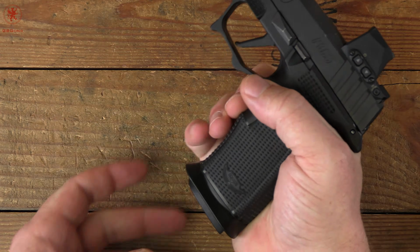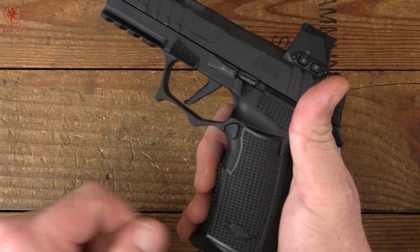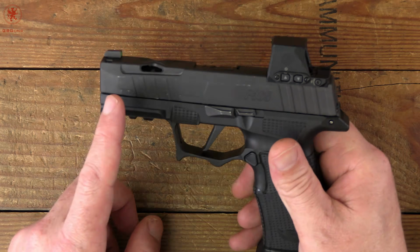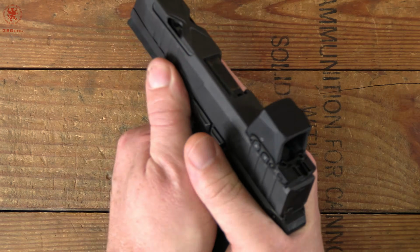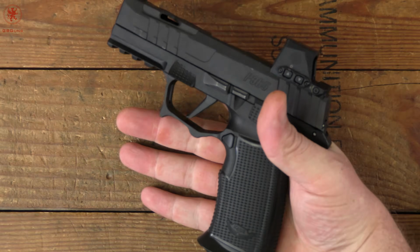This one is for XMacro, so you'll need to get XMacro mags, and of course you need a magazine release when you buy one of their grip modules. But drop your FCU into there, and then you can put an XL length slide on top like I have here for that nice flush ending there, and it makes for a well-handling, nice shooting gun.